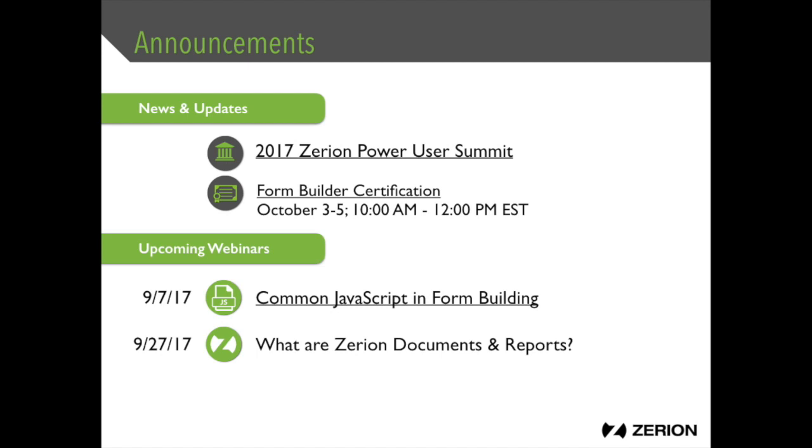For anyone that hasn't been through this, it's a great way to kind of dive headfirst into the platform, learn the Form Builder, how to assign forms out, and how to really get your arms around the Form Builder itself. There's been a lot of changes over the past year or so, so if you are brand new or you haven't been really diving into the new Form Builder, it's something that I would definitely recommend.